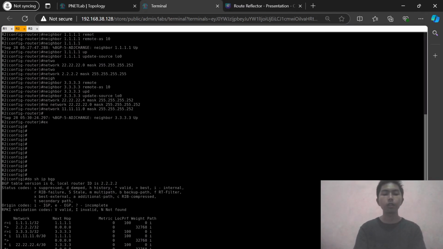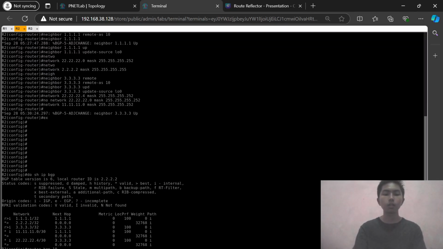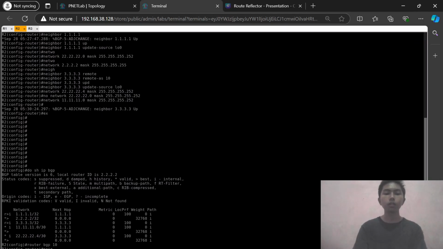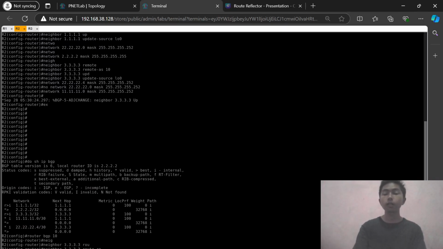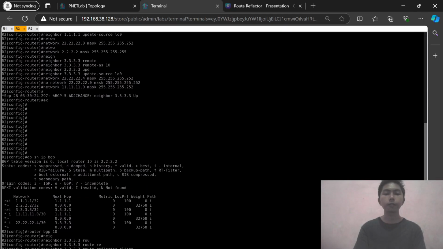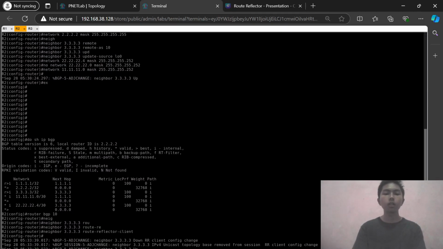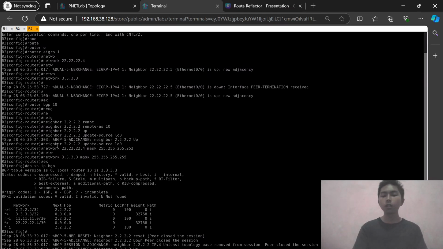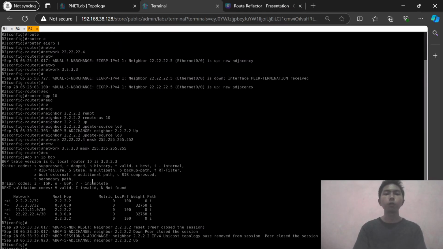Now on R2, router BGP 10, neighbor 3.3.3.3, it should be route-reflector-client, and hit enter. Because the config changed, the BGP session went down and then came up again. Okay, now let's recheck the BGP routing table on R3 again.